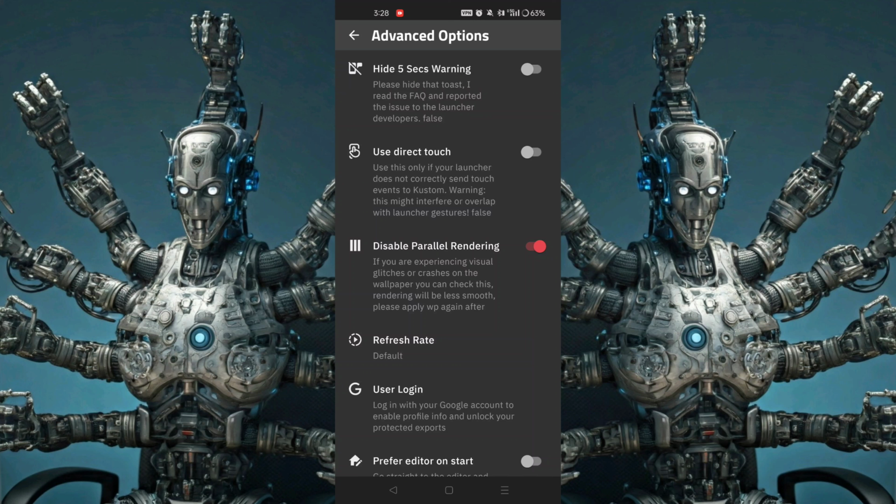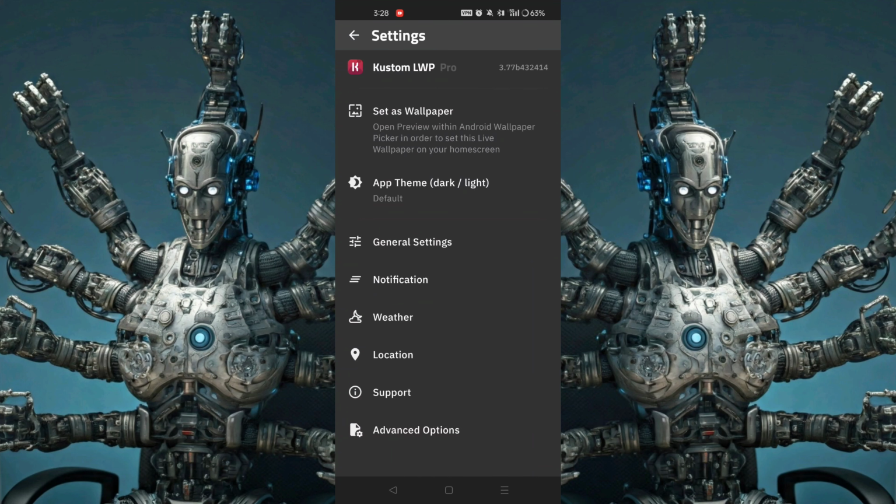So I bring it up in the event that you have a device where Custom Live Wallpaper Maker doesn't seem to be working right, try toggling this on to see if that fixes it. After you toggle it on, you may have to set another image as a wallpaper and then reset KLWP as your live wallpaper in order for it to take effect, and that should resolve that. So now we're done with the base app setup.